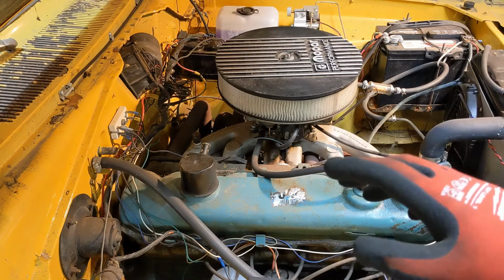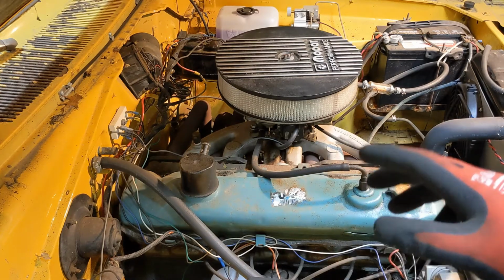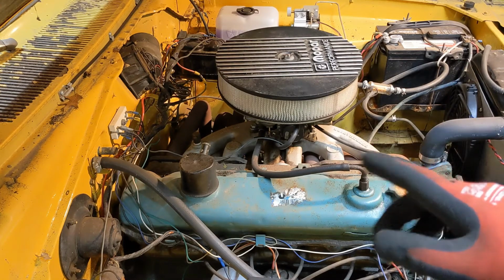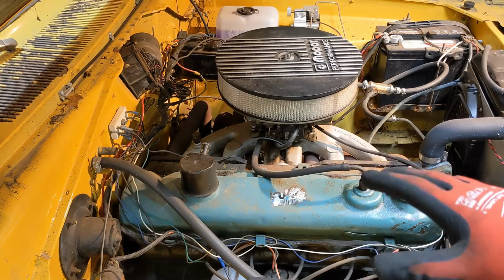Regardless, it's a head problem, so we need to get this head off, get it onto the bench, take a look at it. I've got a second head sitting there that I'm going to rebuild, and between the two of them we should be able to build something that can go back on this and get it running.